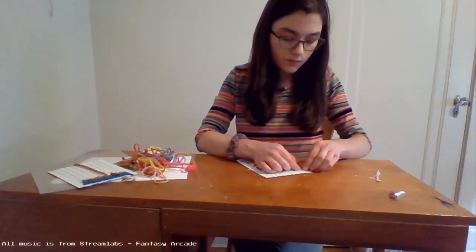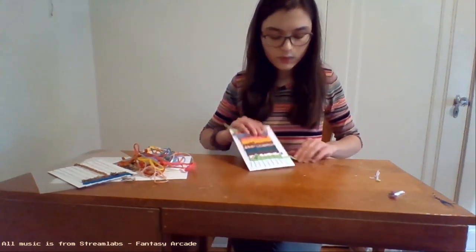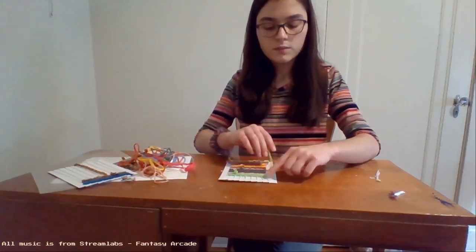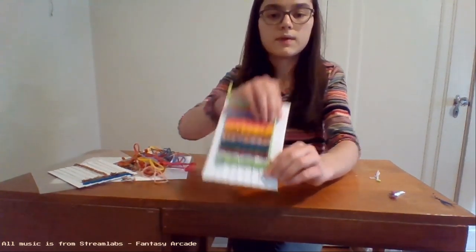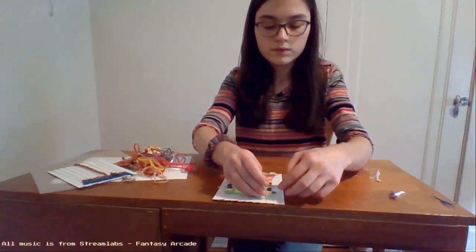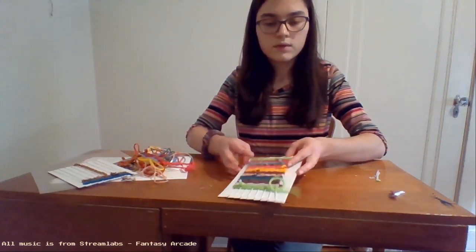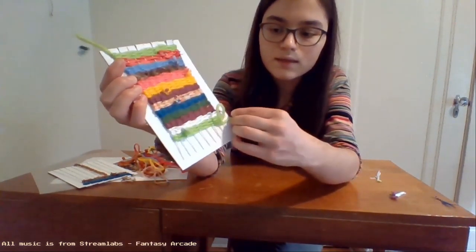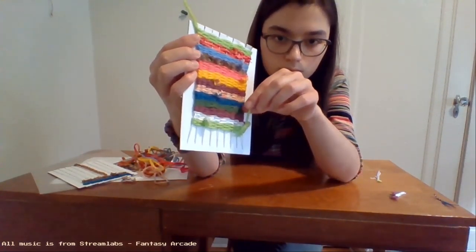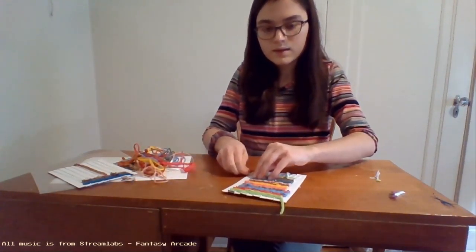All right, so when you think you're almost done, you're gonna get to the end. And so I have this piece right here. So I'm gonna loop it through this end piece right here. I was under for this part, so I'm gonna go over this one right here. So now I have a little loop like that. And I'm just gonna thread string through the loop like so. Here we go. And just pull it tight.